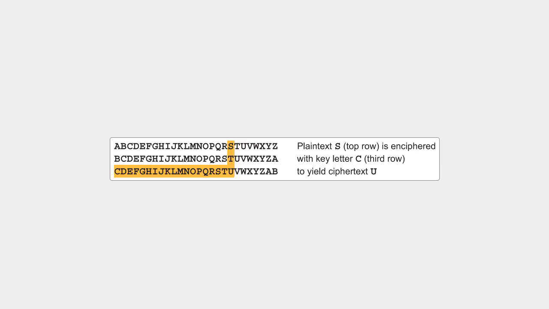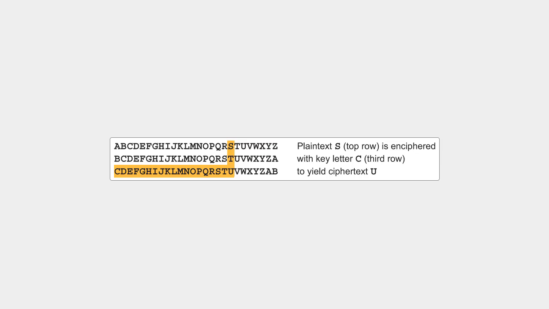Belasso was the first to use a key to select which alphabet to use for which letter in the message. By contrast, the Argenti family used a keyword to mix the alphabet. Belasso would write the message horizontally. Above the plain text letters he would write the key, repeated as many times as needed. To encipher a letter, he would find that letter on the top row of the tableau, use the key letter to select the row in the tableau, and then replace the plain text letter by the ciphertext letter directly below it in the selected row.